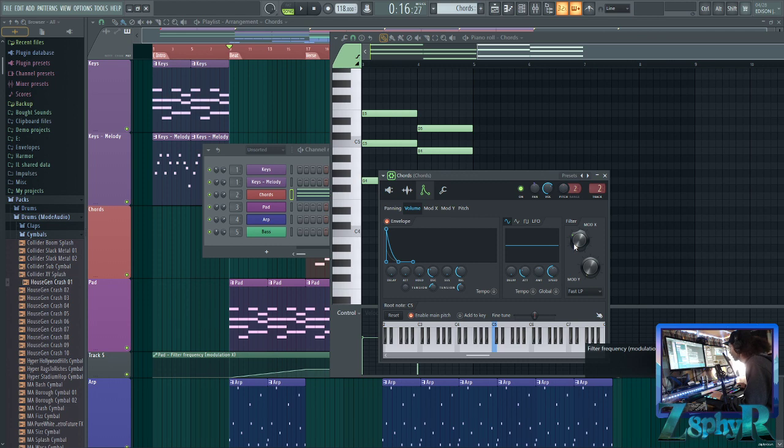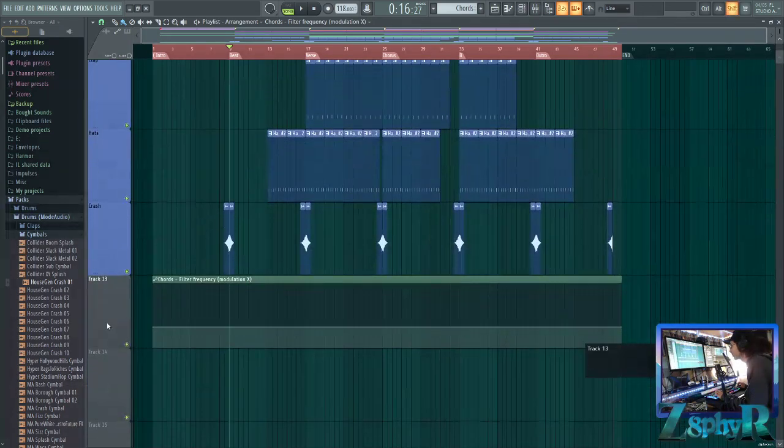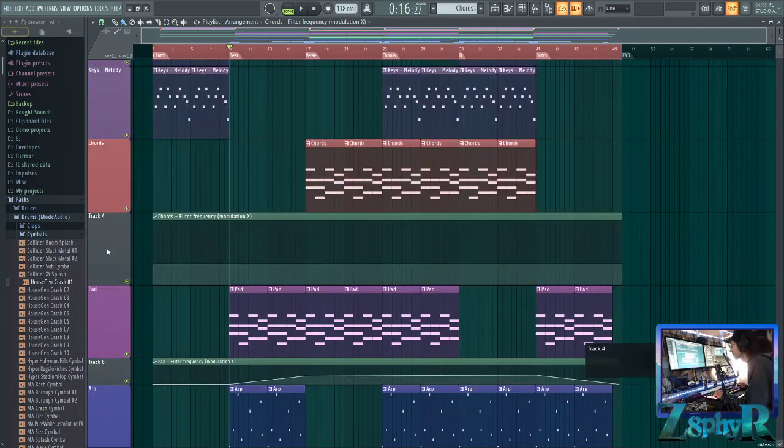So now let's go ahead and right click our chords, go to our chords, right click the filter and create automation clip as well. And then where are our chords? Oh, they put them way down there. It's okay, we can roll it up till it meets. And then we can do the same. When they come in, bring it in. And then when it's done, fade it out.